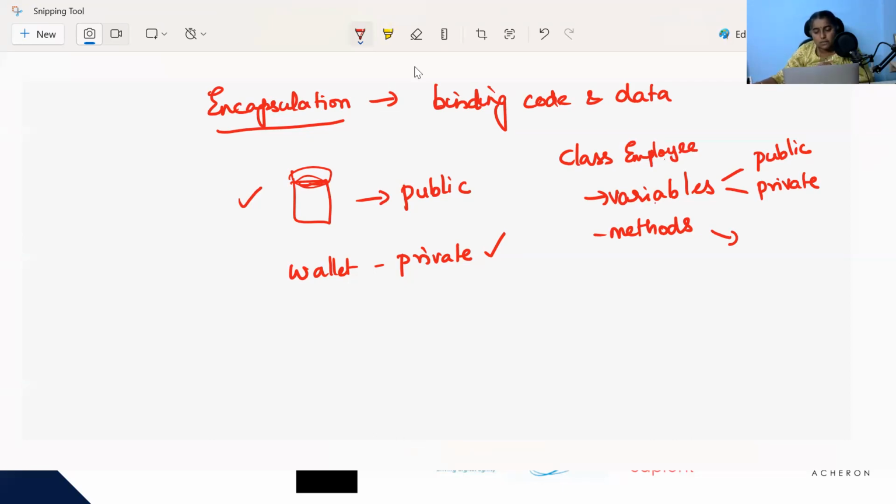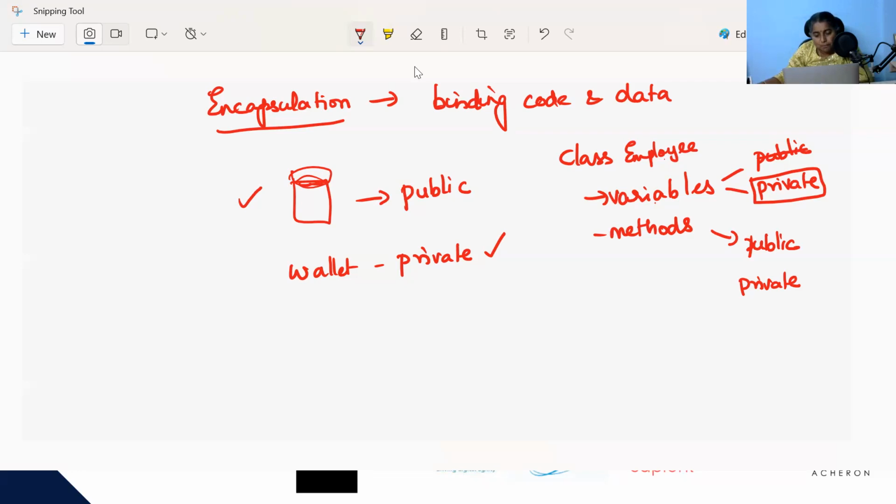So I cannot allow others to use it. So what should I do? I'll make them private. But others have to know: if I want to create an Employee object, and the Employee class variables are private, how can I access them? So for that, you will make methods public. Of course, you can have private methods also. The purpose of a private method is that it can be used only within the class. Just like your wallet is inside, only you can use your wallet. Your water bottle, your pen is outside, anybody can use it.